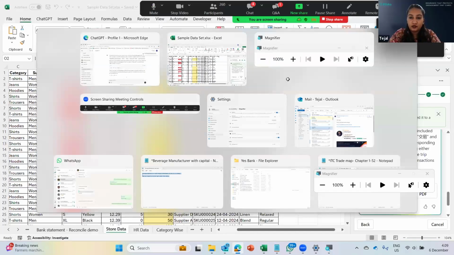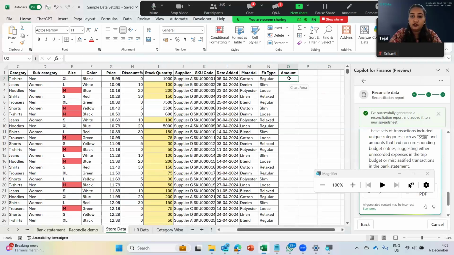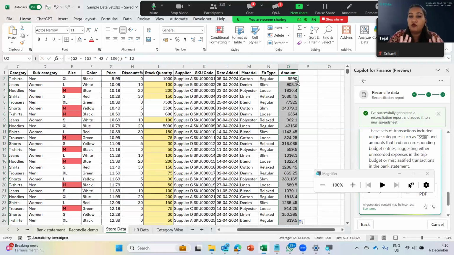So what I'll do, I'll take this again, I'll delete this, I'll go and I'll say paste. Now you see automatically it is calculating. Oh wow. You see a big formula, no need to remember, only take the help of ChatGPT and you are done. Automatically my amount got calculated.